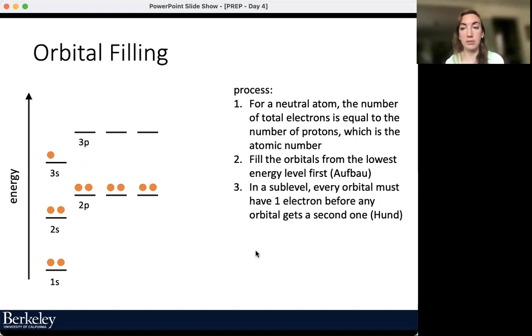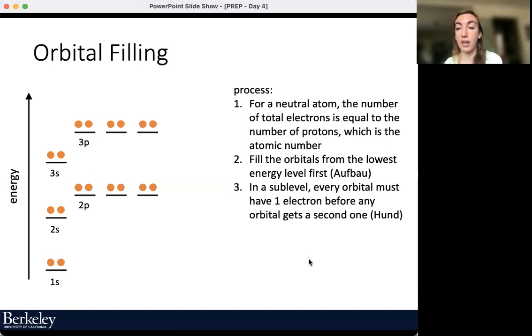And now this is like the question that was just asked. The S sublevel is at a lower energy than the P sublevel. So I'm going to finish filling the S sublevel before I move on to the P sublevel. So I'm going to put a second electron in that S orbital, and then I'm going to move on to the P sublevel. So I'm going to put one electron in the first P orbital, and then another electron in the next P orbital, and then the next one, and now they all have one, so I can start putting the second electron in each orbital. And so I'm going to go 1, 2, 3.